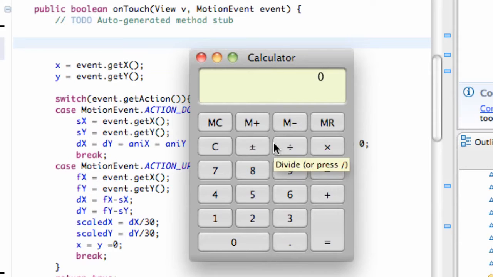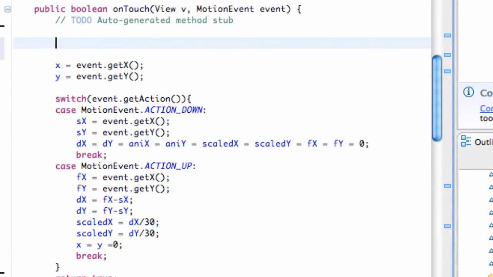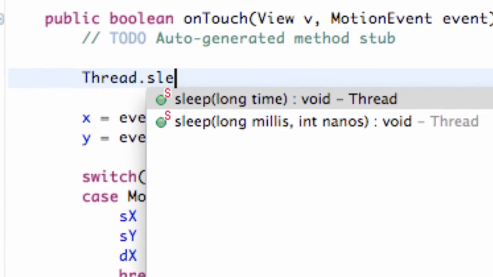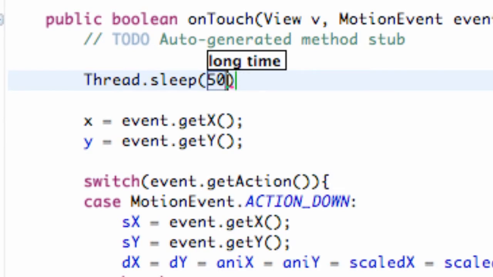And the concept of how to create a frame rate is just doing some simple calculation. For example, if we want a frame rate of about 60 frames per second, all we have to do is take 1000 milliseconds, which is 1 second, divided by the frame rate that we want to achieve, so 60, and that equals 16.66666666667, that's the sleep time that we want to have. But we're going to be even more generous and say Thread.sleep of 50 instead of 16 or 17. So this will give us a frame rate of 20 frames per second for the most part.